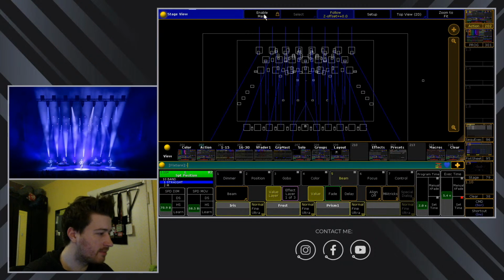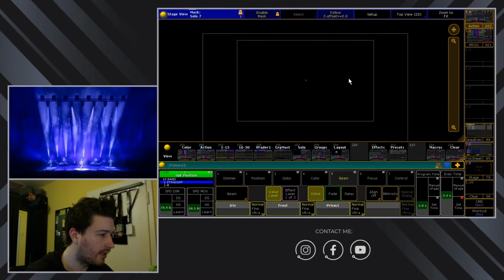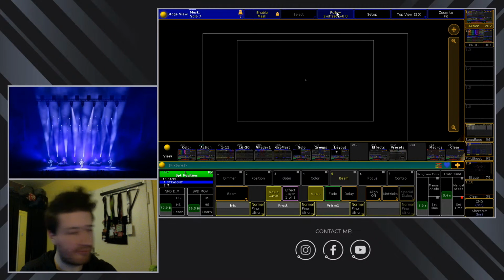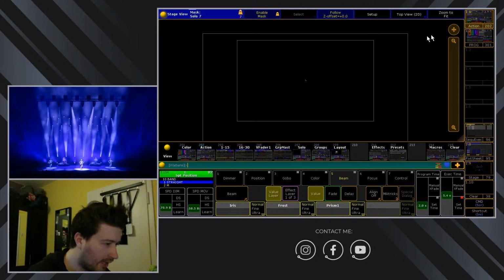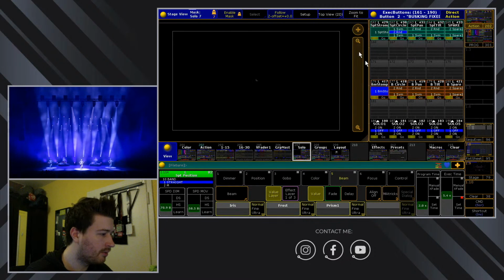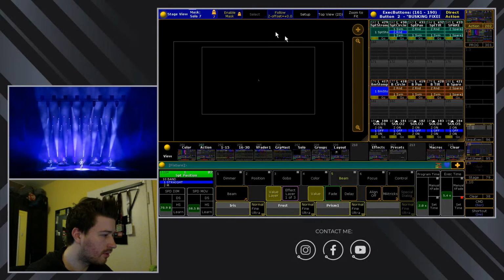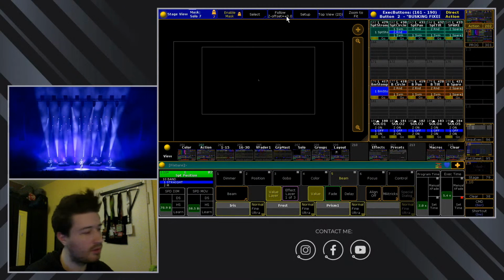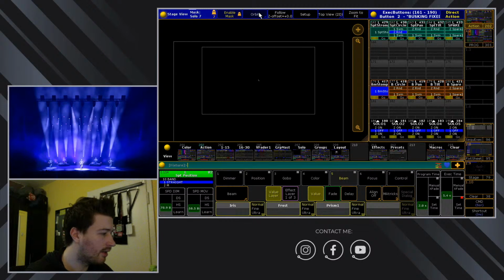So I have this mask enabled, and the next thing is you want to enable the follow function, and of course you want to move. I can show you in this solo view. For moving, you have to disable the follow function and then click here on move.